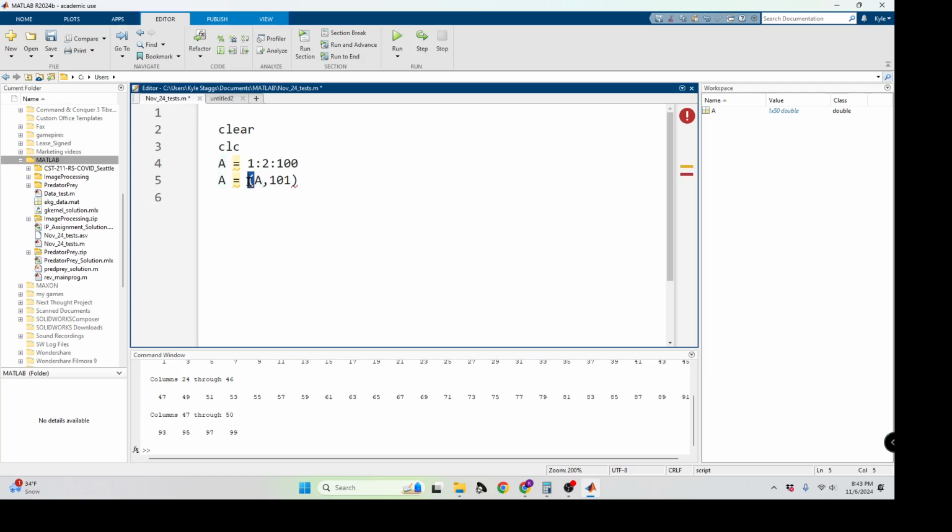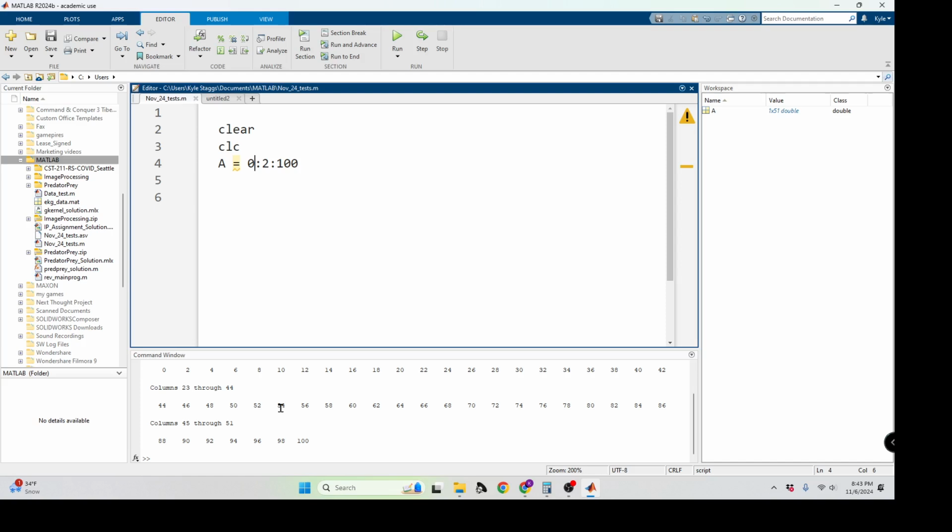There's a way to append this. I'm not going to worry about that right this instant because I'm going to work on some other concepts that'll be useful. We could do evens, 0 to 100. There's a lot of different ways that we could do these things. But what if we were taking data from something like a sensor like we've done, and we want to store that information into a variable so that we can access it later? What would that look like?